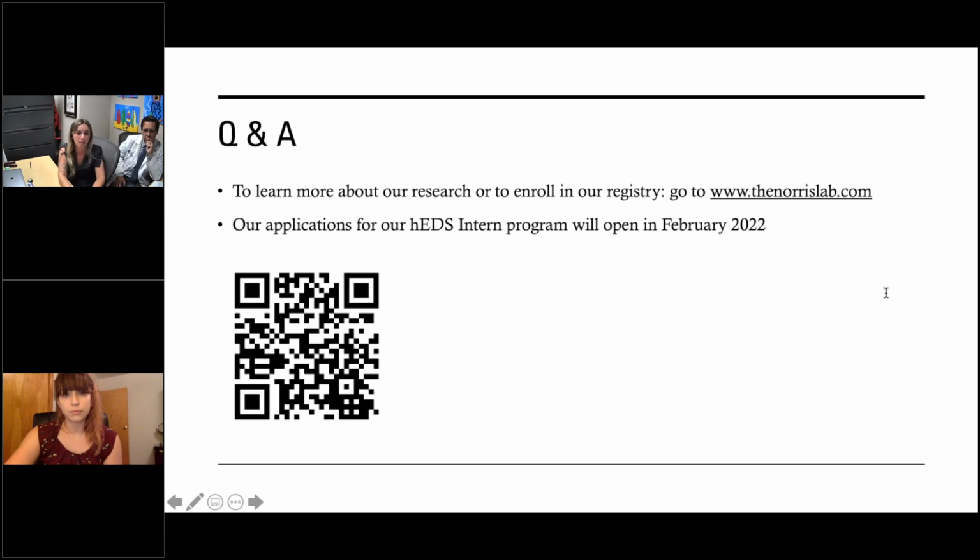But going beyond a first paper, it's going to bring more awareness. If this goes to a really good journal like Nature, which is what we're hoping for, it's going to be on the radar of people who were never seeing hypermobile EDS. It's going to really put it out there even more than it has been in the past.